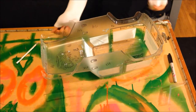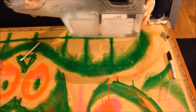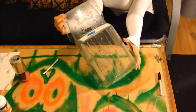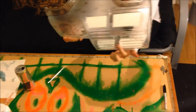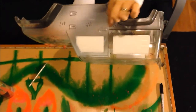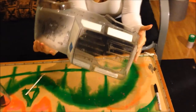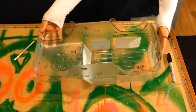Okay, so my liquid mask tape was completely dry, so I went ahead and cut out with the X-Acto knife. I cut out my first color, which is going to be black. It's going to be my darkest color, so you can see it's all clear where there's no liquid masking tape compared to the liquid masking tape. So now that that's all cut out, I'm going to go ahead and put on my first layer of paint, and it's going to be a thin layer.